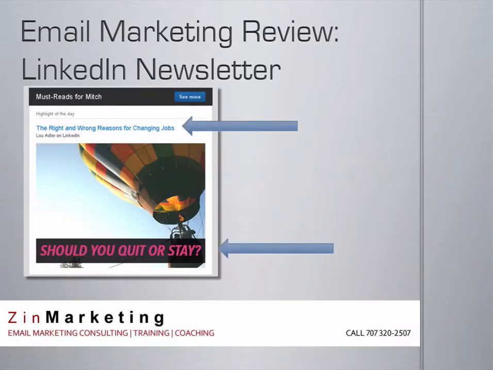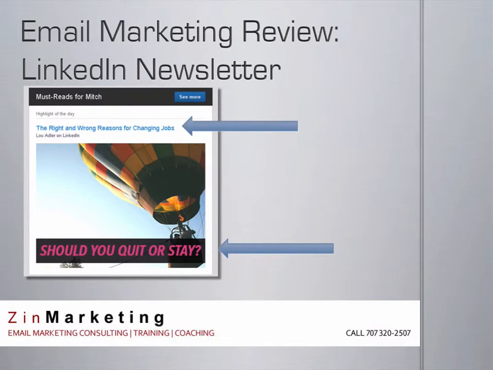Right underneath that banner, you can see they've got a two-tiered headline here with an image. The headline is the right and wrong reasons for changing jobs, and at the very bottom it says should you stay or quit, and there is a hot air balloon. Essentially what they're doing here is attempting to lead you into a nicely designed message. In reality, what they're doing is confusing you.